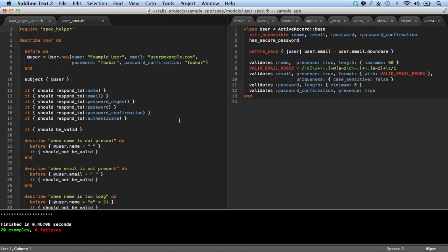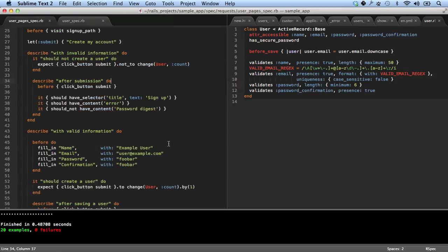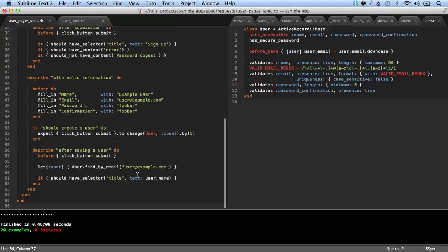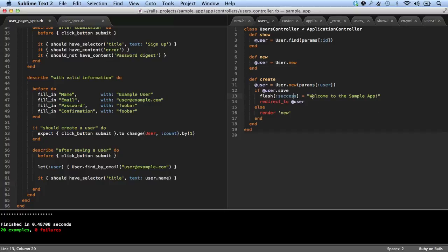And finally, I want to write a test for the flash. It's going to be here in the user pages spec. We've already got one of the things we have after saving a user. We have the title, which is the user's name. And it should also have a div with the right classes with the text that matches the word welcome. Now, this is one of the things where it's easy to over-specify the text of the flash, because if you go over here and go to the users controller, we really don't want to test this whole message, because maybe we changed the message. So at this point, we're just going to specify that it has the word welcome. And this is the kind of thing that if this breaks more than once, I would just get rid of the test for the actual text. So let's just implement it, and we can talk more about it.